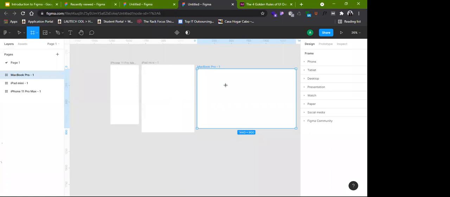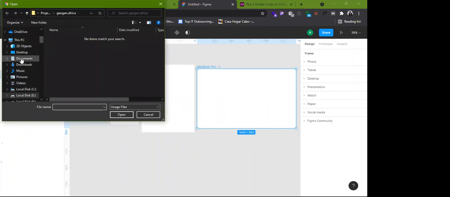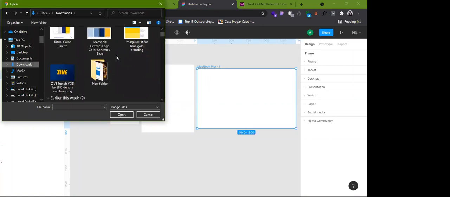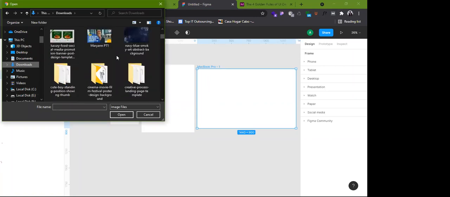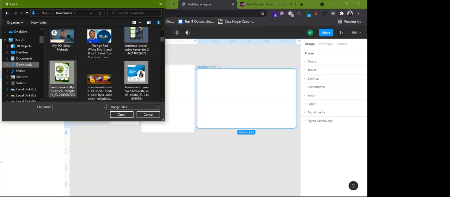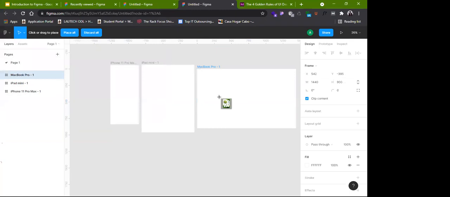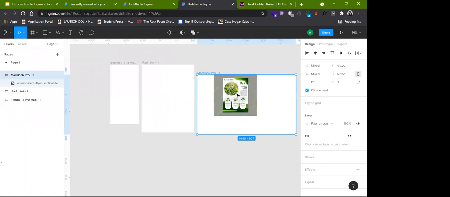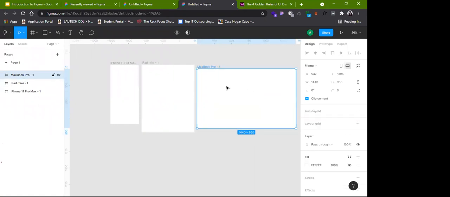So if I wanted to add an image to this frame, maybe as a background, all I need to do is just click the place image tool. It opens my Windows Explorer, because I use Windows OS, and I'm able to come in here and pick a picture of what I'm trying to add, and then I click open, and it simply adds it into my frame, just the way I've added it like that. Or if it's a shape, we're going to get into how to use this as time goes on.